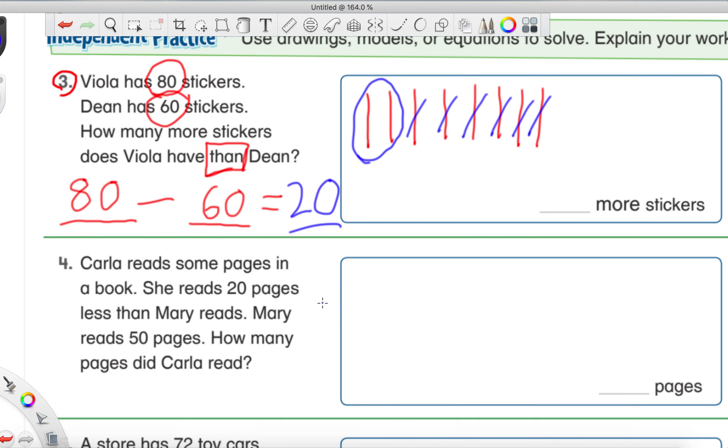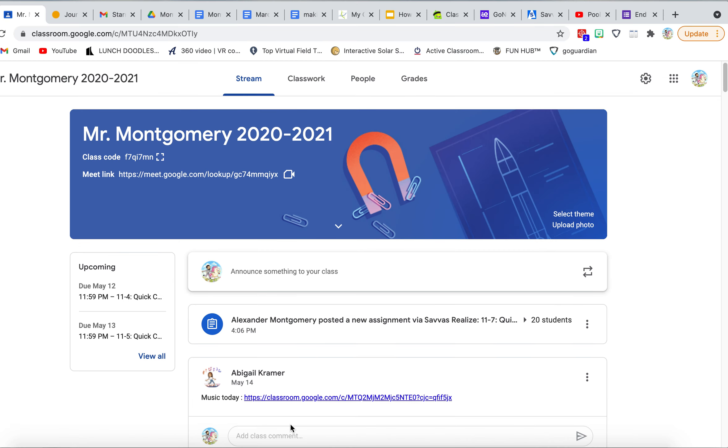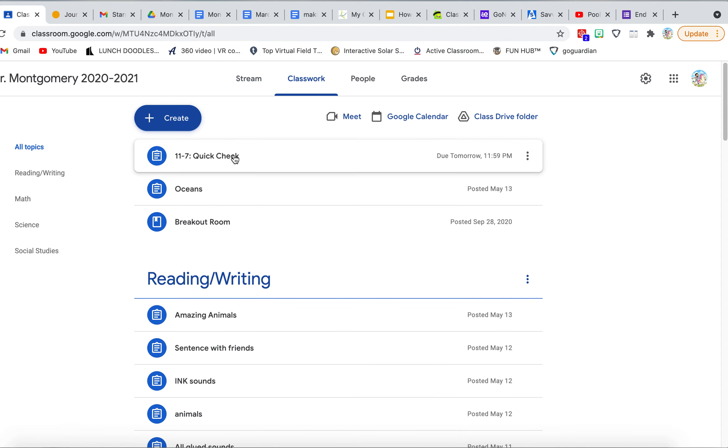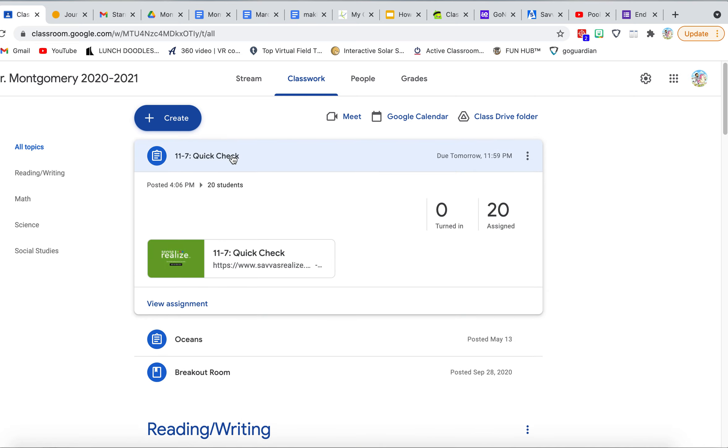So, if you are not in my classroom, please let your teacher know that the video is done. Because, I'm going to assign my class to their independent work. So, friends in my classroom. Let's go over to our Google Classroom and see what assignments there are today. All right. For the friends in my room, let's make sure we know how to get to our independent work. Click on the man in the blue box up top. Then, click on Classwork. And, then, you will have a little assignment called 11-7 Quick Check. And, there's just going to be some story problems for you to try out.